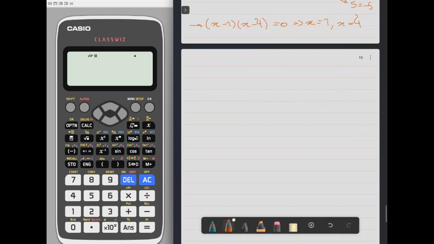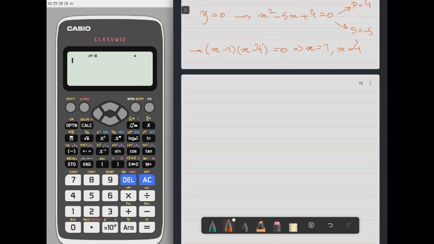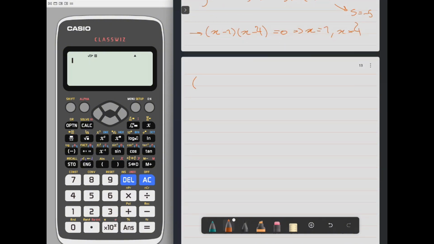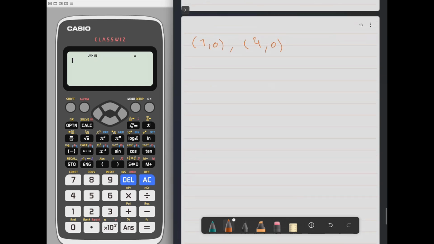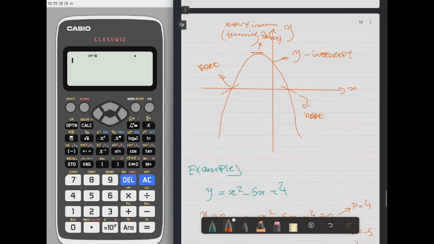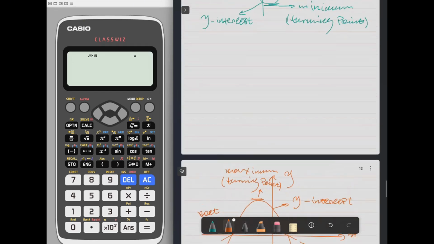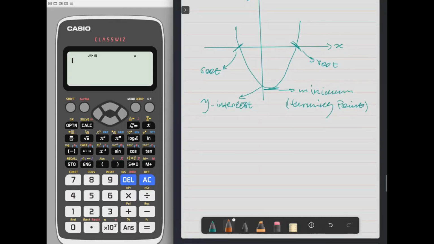Right? So I have my x-intercepts, or rather I have my roots. So I have 2 coordinates till now, (1, 0) and (4, 0). So guys, I need 2 others. Look at this one. So it was this case, right? 1 root, I have this one. 2 roots, I have this one as well. So the two things that remain are y-intercept and minimum.